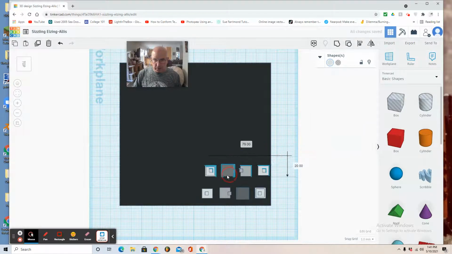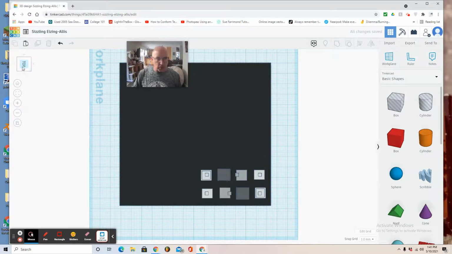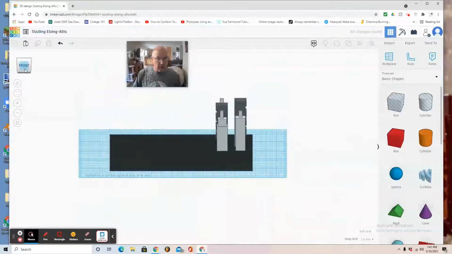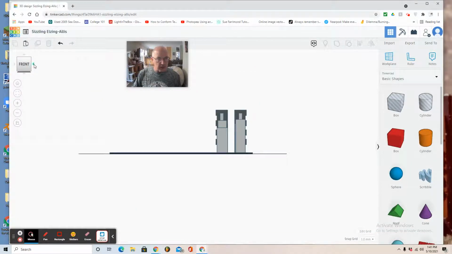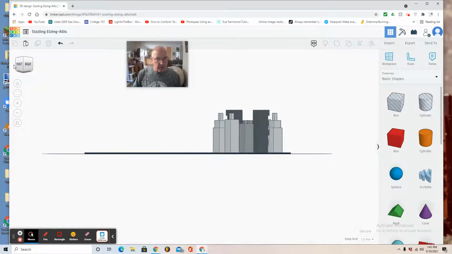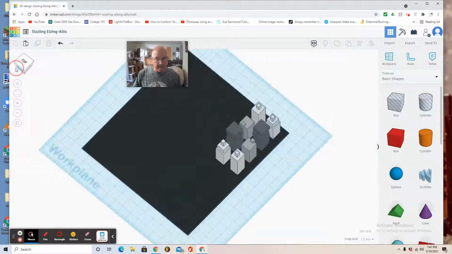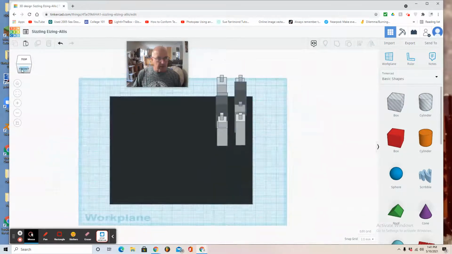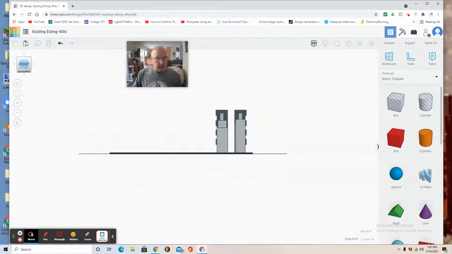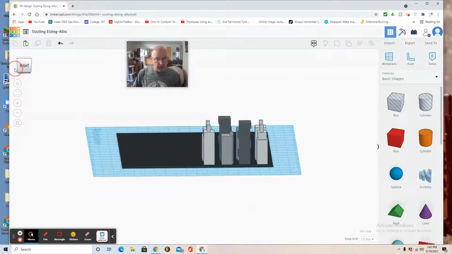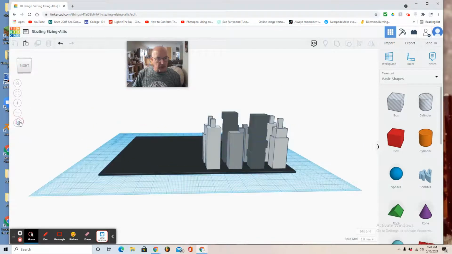Bring it back into position. You can use simple blocks. Remember, looking at these from different angles. You continue to build on this.